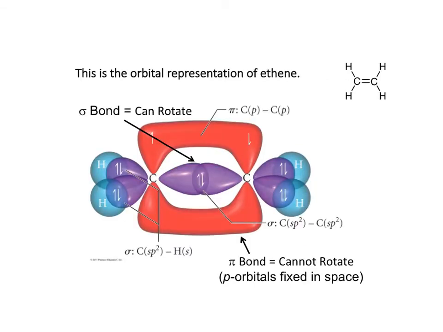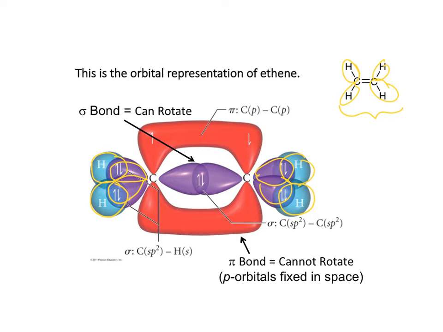Now if we look at ethene, sometimes called ethylene, both of those carbons are sp2 hybridized, which means they each have 3 sp2 hybrid orbitals that will be used in bonding, and they each have an unhybridized p orbital. So the carbon-hydrogen bonds are all formed by an sp2 hybrid orbital on carbon overlapping with the hydrogen s orbital. So there we have the overlap forming those carbon-hydrogen bonds.